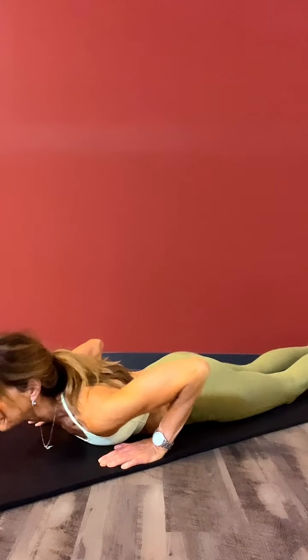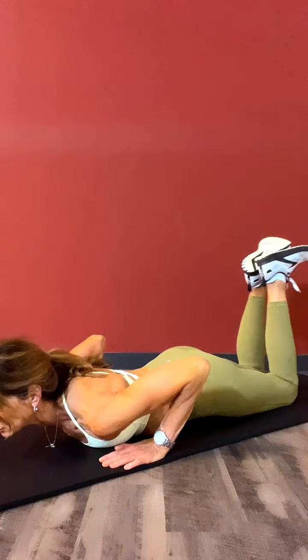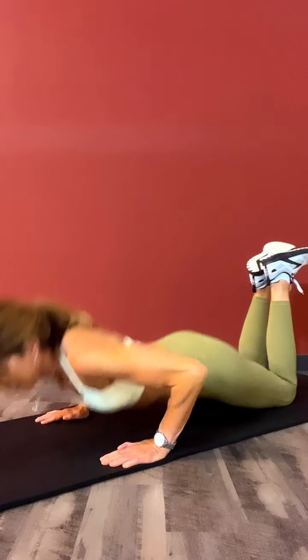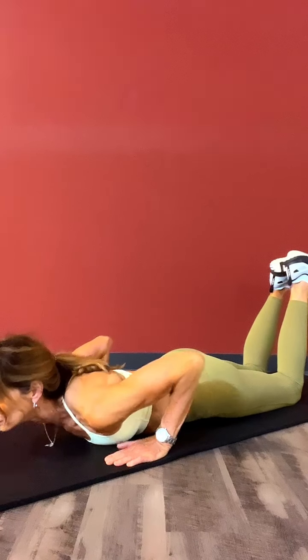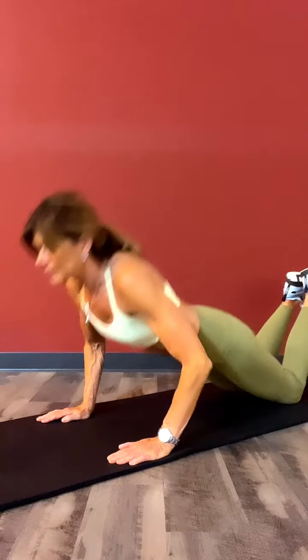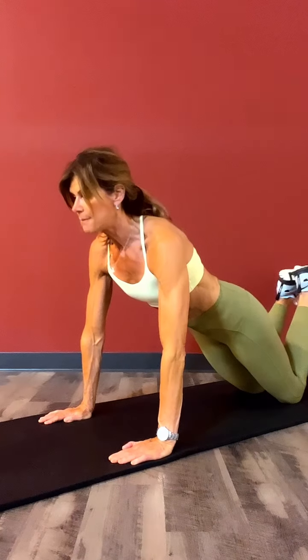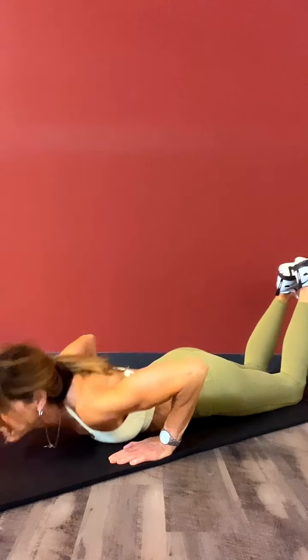So here we're going to go. I'm going to start down here. My thumbs are going to be behind my armpits. I'm going to curl my feet up and hold that. I'm going to look straight ahead and push up with my upper body. I'm going to bring my body back down again — inhale, exhale. And back down again, inhale, exhale. Really pull that core in and don't arch that back.